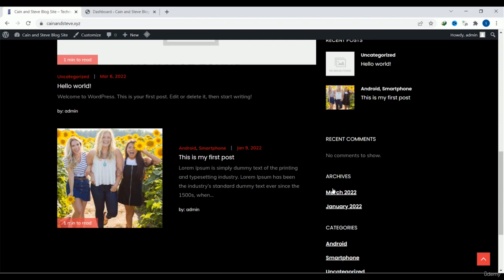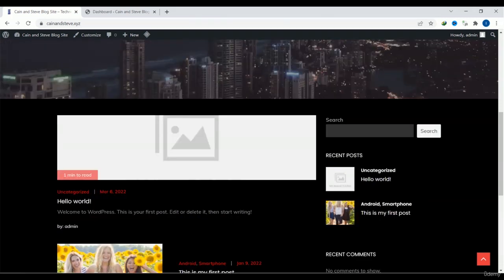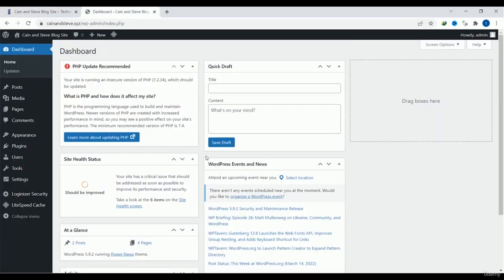these are the widgets. So if you want to change, modify, or add some widgets, you need to know how to do that. And I'm going to show you right now how to change, add, or modify some widgets. So let's take a look, and for that we have to go to our WordPress admin dashboard.